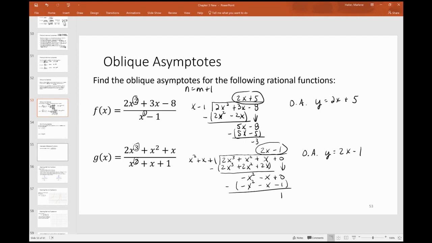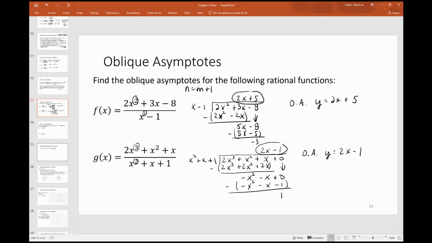Okay, so vertical asymptotes are found by setting the denominator equal to 0 and solving. All the solutions will be vertical asymptotes unless one of those solutions results in a 0 denominator. Another way to think about that is that one of the factors divides out. If a factor divides out, that's a hole in the graph, right?